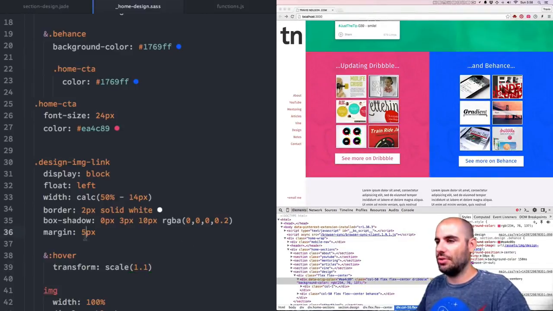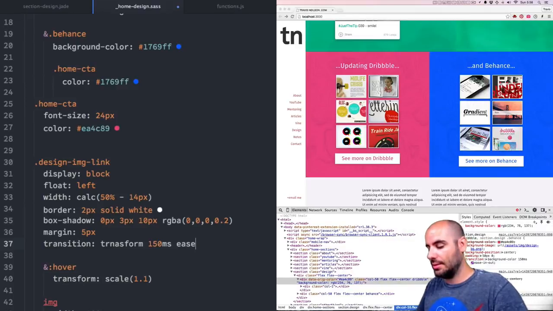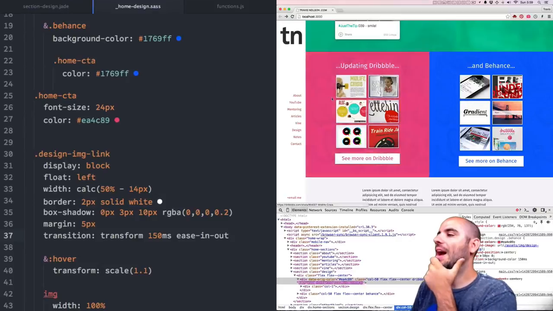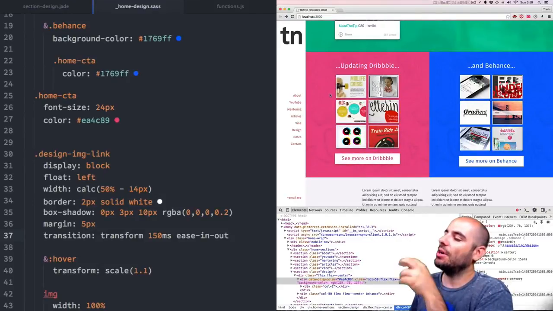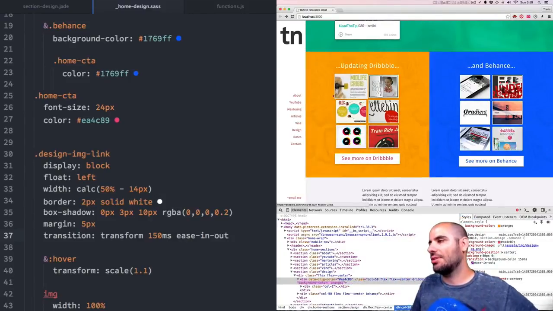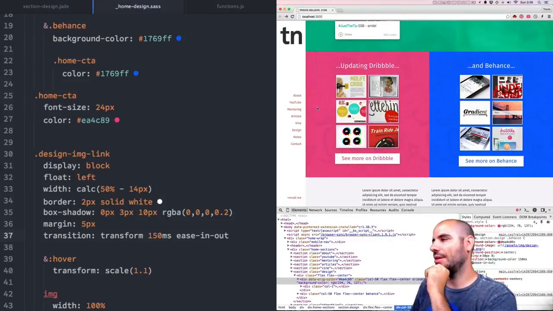But we need to have a transition on that scaling as well. Transition transform, the same 150 milliseconds, and ease in. There you go. Now it looks like when I'm targeting the icon or the little thumbnail, the thumbnail is causing the color change behind it, which is a little bit more legit.